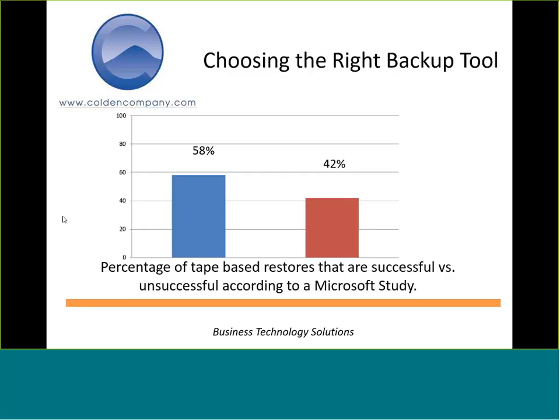So when you have a disaster and you need that type of restore, you really don't know if it's going to work for you because it's really never been tested. So those are two of the primary reasons why I do believe the statistic from Microsoft that tape-based restores don't always work. It's not the best technology out there. There are better ways.